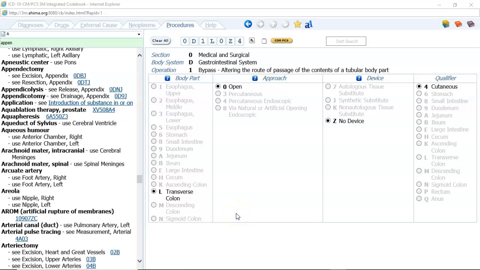Now our next example is for a laparoscopic appendectomy. The patient had acute appendicitis, so we would have our diagnosis code for the acute appendicitis. In the index, if I go to appendectomy, I have two options, excision and resection. Very seldom do they leave any of the appendix in. There may be a time that they leave part of the appendix in. In the past, appendixes have always been removed. They used to be removed prophylactically. A woman would have a hysterectomy and they'd go ahead and take out her appendix.